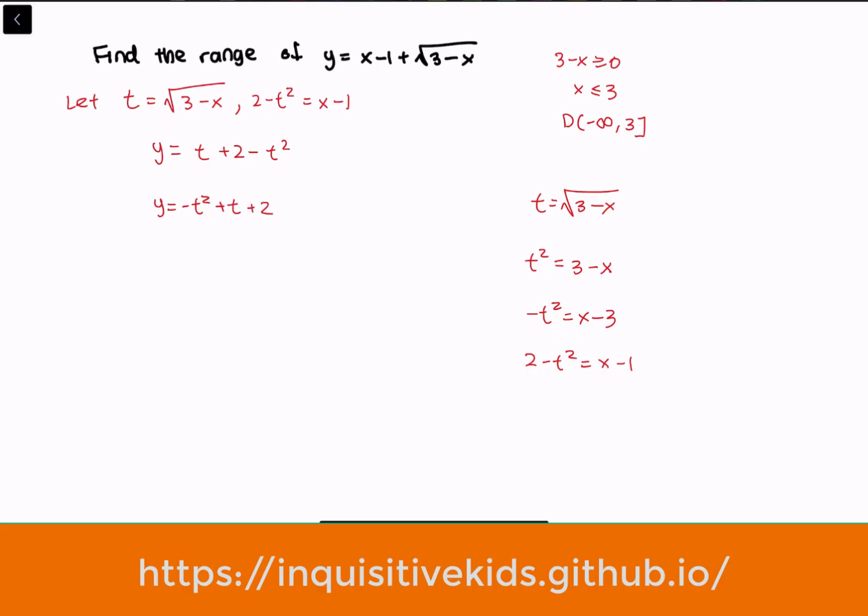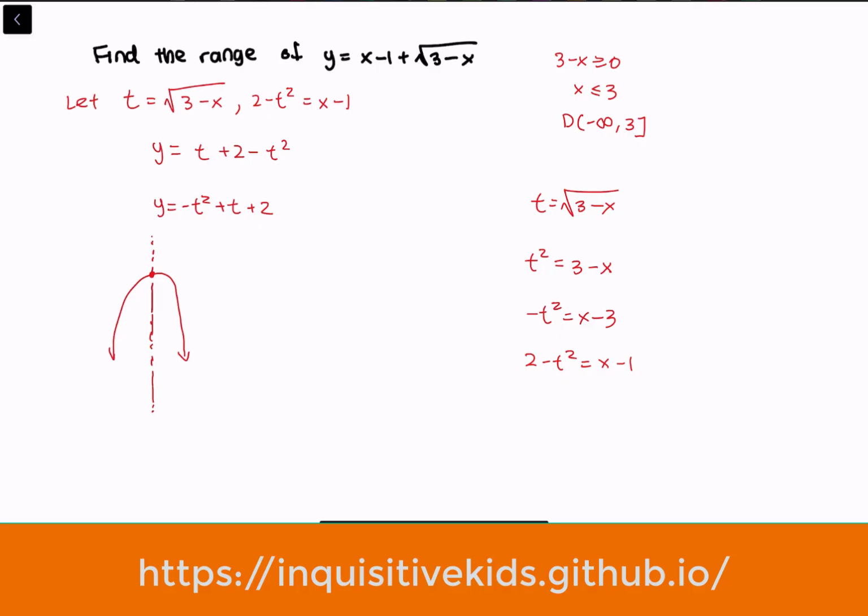So we know that the graph of a quadratic is a parabola. And when we have a negative coefficient in front of the t squared term, we know the parabola is opening down. So this is what our parabola might look like. And it's symmetrical about a vertical line that goes through its vertex. And this vertex should be the highest point of the parabola.